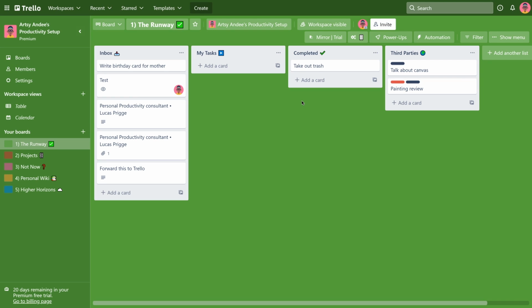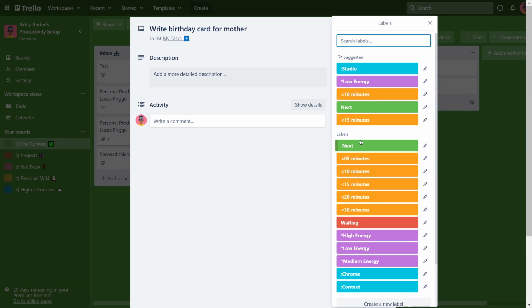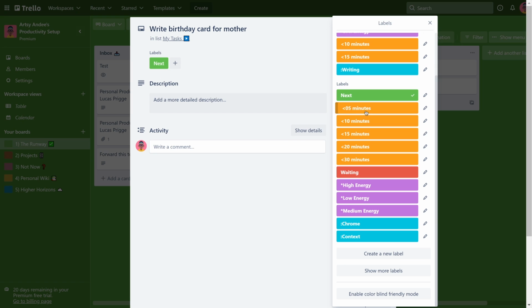Trello has an automation feature named Butler, which is nothing short of phenomenal in its capabilities. Let's first see it in action, and then I'll show you how to build one of these yourself. For example, Andy may have another standalone task named Write Birthday Card for Mother. We move the card into My Tasks and apply the Next, Writing, 5 minutes, and Medium Energy labels.